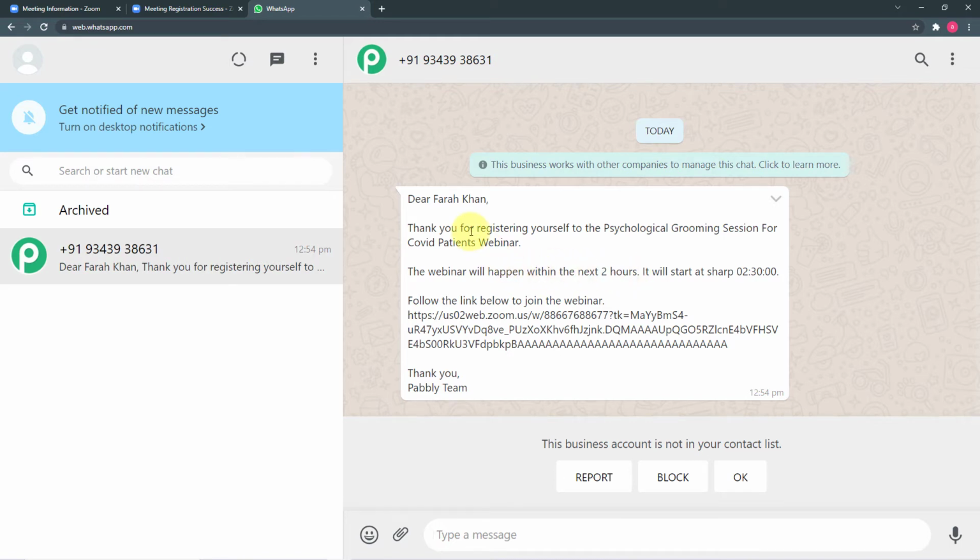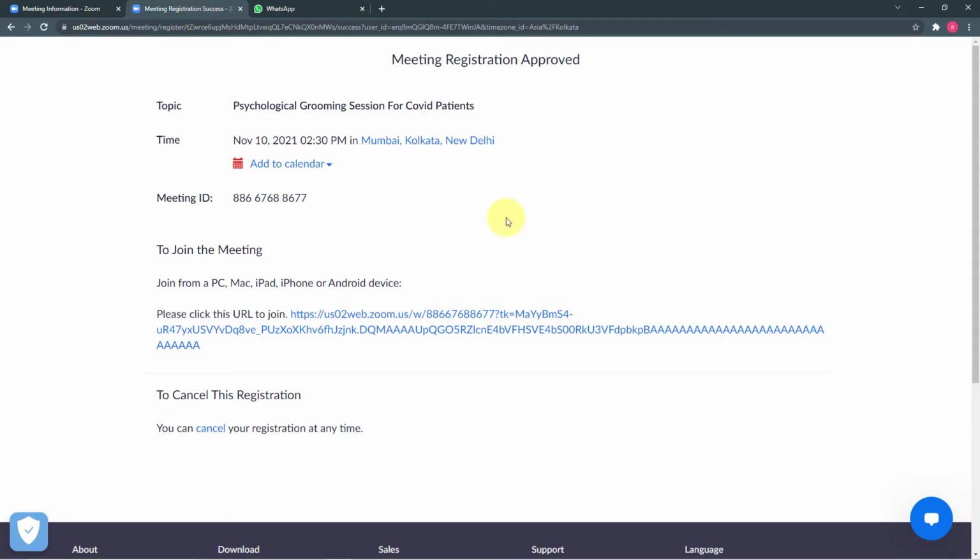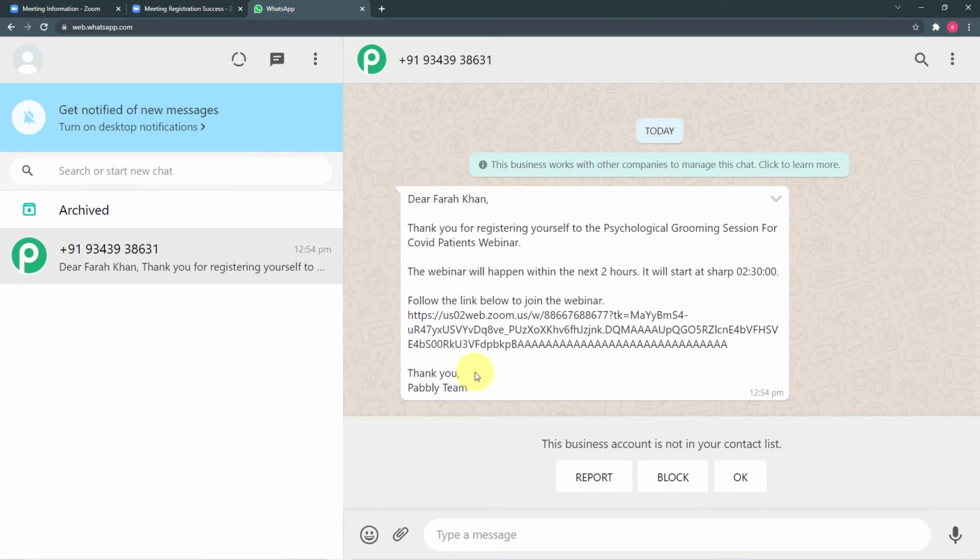Okay, so now you guys are wondering how I managed to bring this message here without any manual typing or compilation of this message, just by making a new registrant here, and just 2 hours before the starting time of the seminar, this WhatsApp account of the registrant receives this message automatically. Okay, so let me give you the easiest possible steps by which you can also make this automation and send reminder messages like these 2 hours before, 2 days before, and 1 day before to the registrants of your webinar.